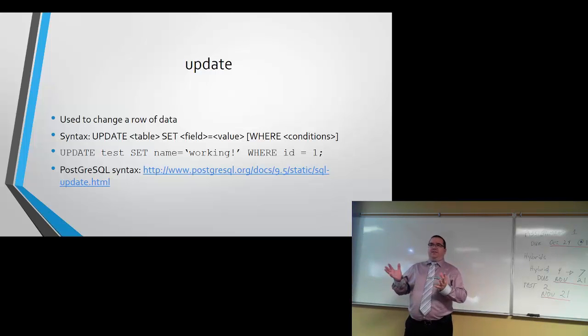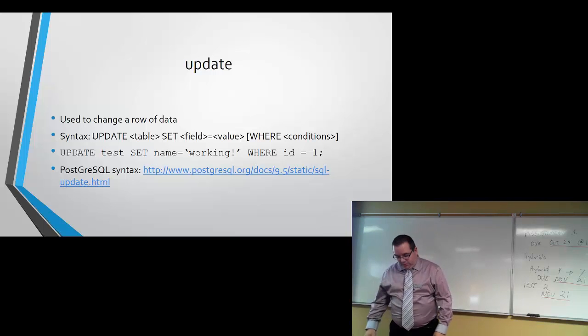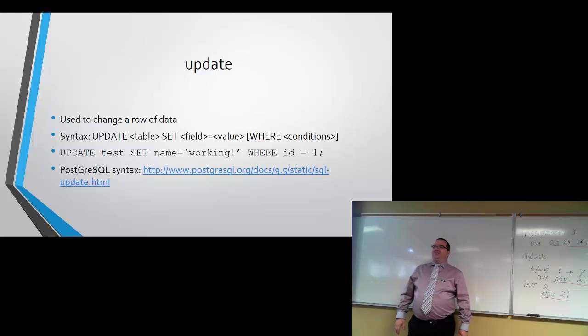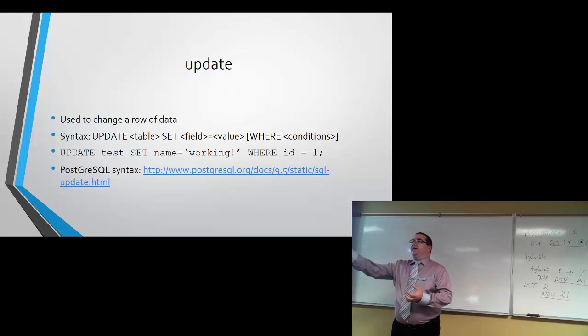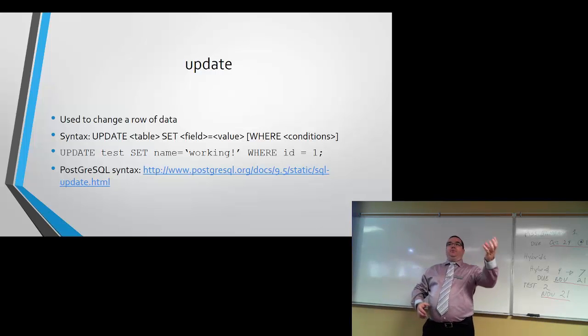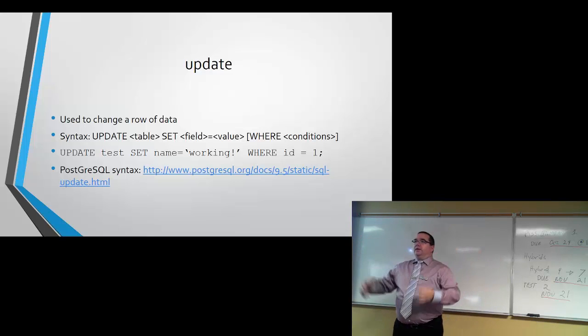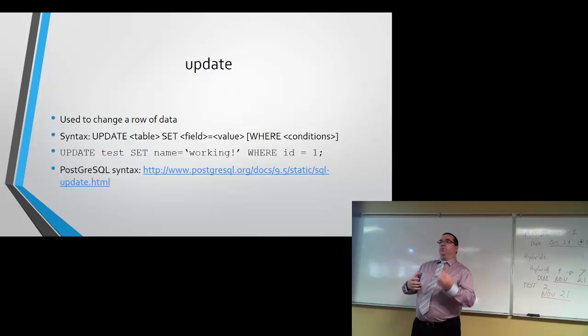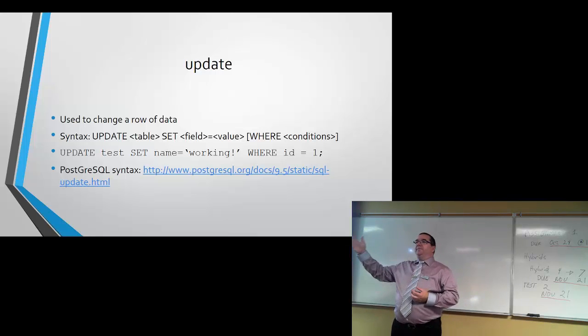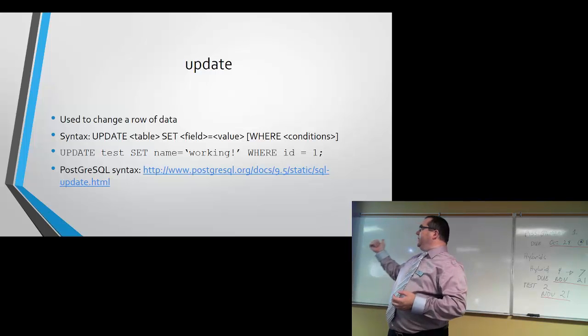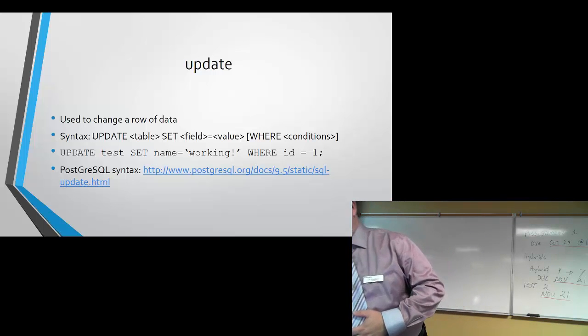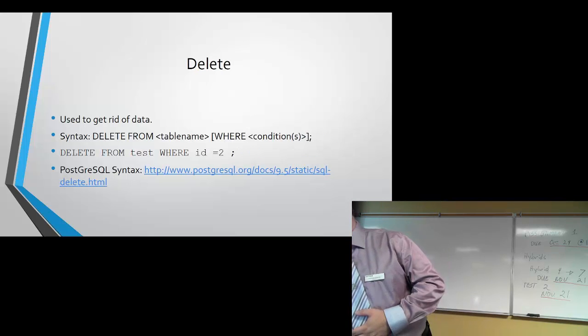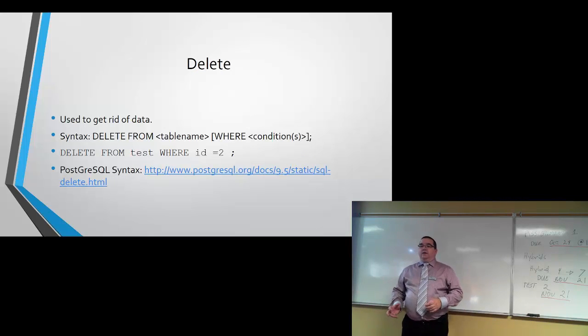Did you guys learn about key pair values yet in Java? This is a lot easier to explain to people that have taken this. Key pair values means field name equals value. So it's sort of like variable is equal to value. And in this case, if you want to set more than one field to a value, you can just comma delimit. Field equals value, comma, field equals value, comma, field equals value. I'll be doing a demo in just a moment. I'll do the syntax with the delete so I can sit down and do them all in one go, because the syntax for the delete and the update is similar.